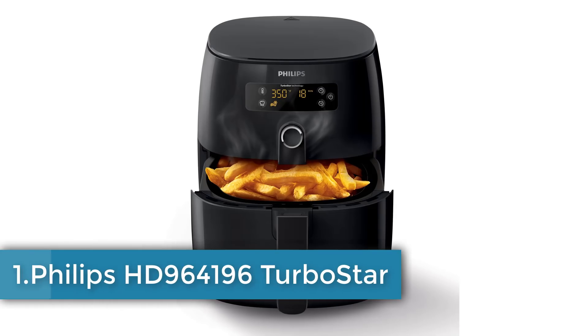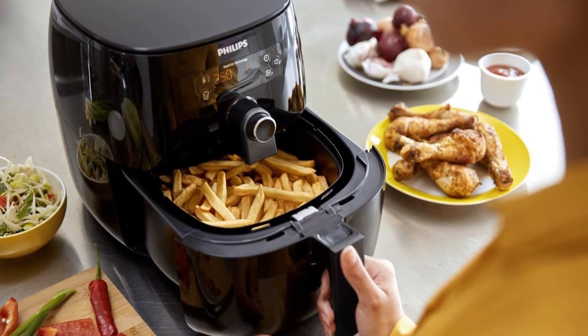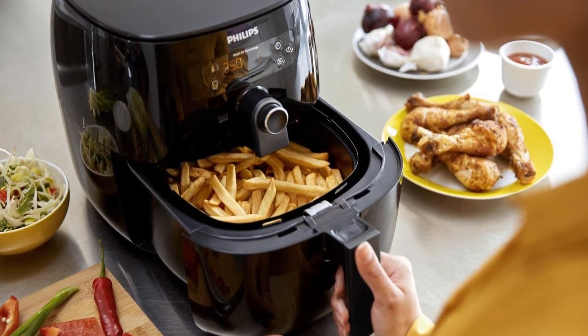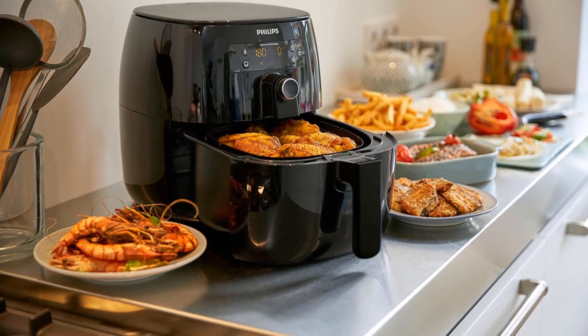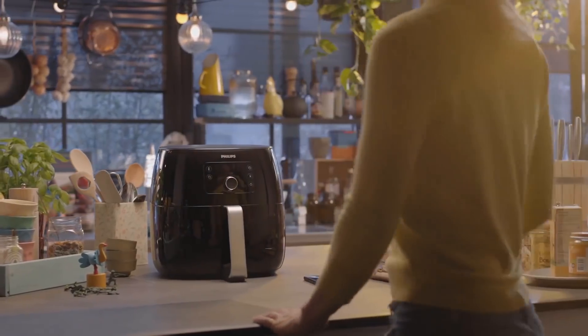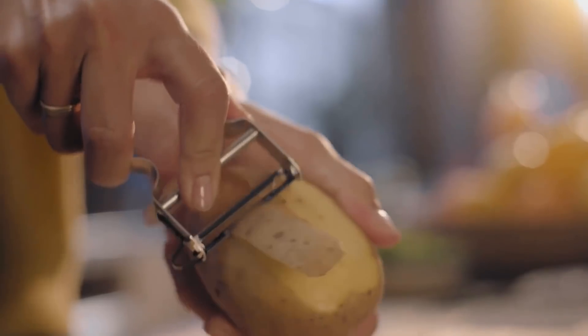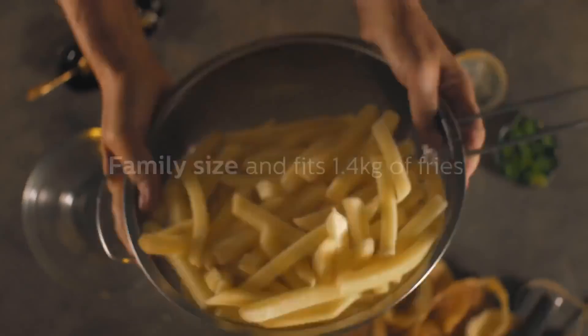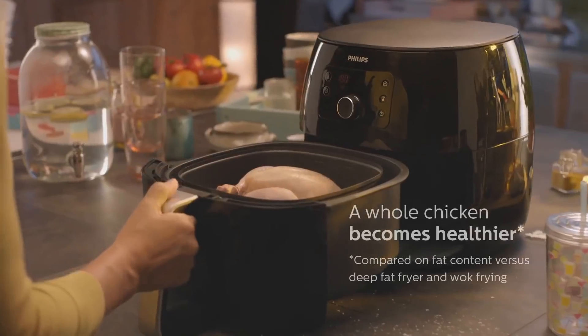And finally, number 1: the Philips Turbo Star. One of the best advantages of using this Philips fryer is how easy it is to operate. We all know how satisfying it is to make dishes by ourselves, but when automatic cooking utensils come into play, you want one that doesn't become an issue even for beginners. The quick control dial will be one of your best allies — it doesn't require more than turning to get it to the right temperature, ensuring every type of food has the appropriate cooking time and heat.